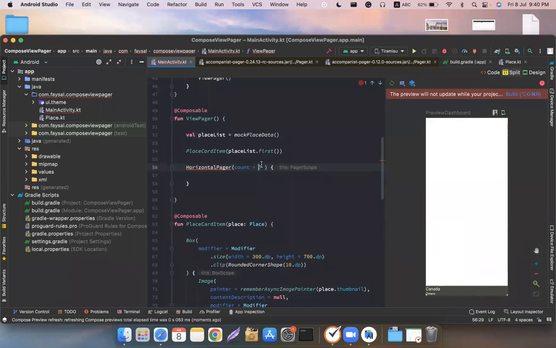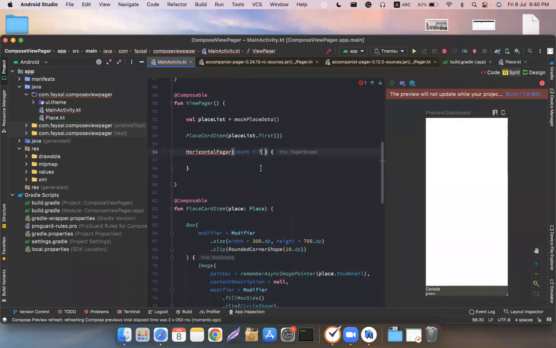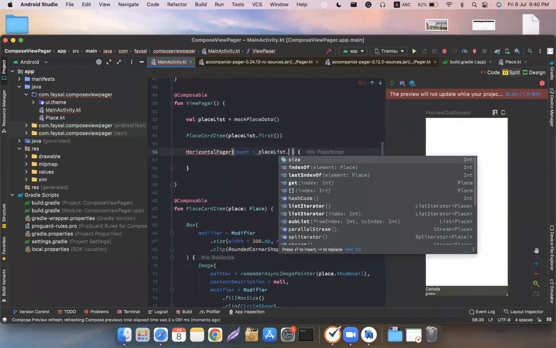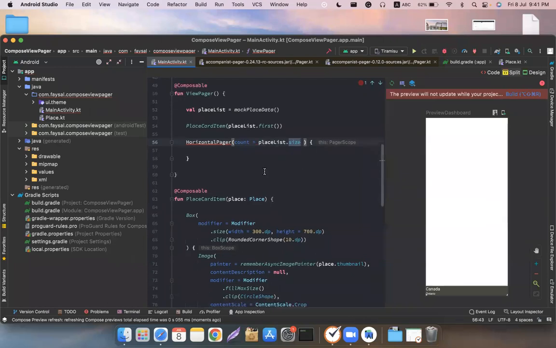If I provide hard-coded data statically, then it won't calculate correctly. Like if the server API provides 20 data, but we are providing 7, then the 20 data will not show here. So for now I am providing the places list and calling the size property of the list.